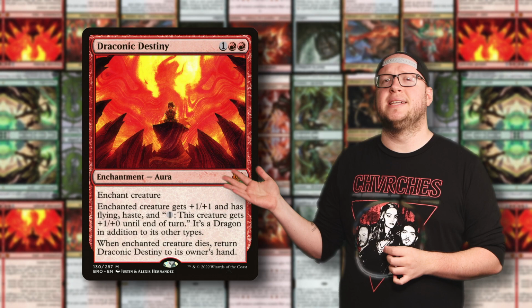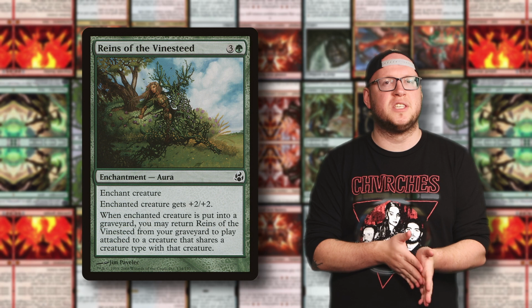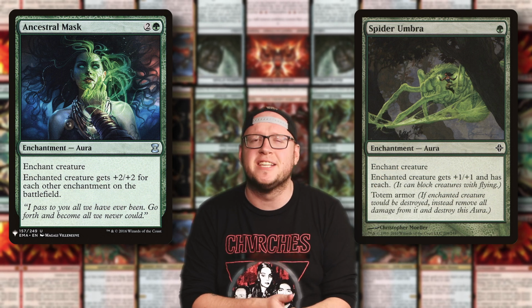For real bounce back to hand shenanigans though, we've added the best of what auras have to offer. Draconic Destiny is going to give you +1/+1 flying and haste, Rancor gives +2/+0 and trample, and Reins of the Divine Steed will keep recurring as long as we've got more of Chishiro's spirits to put on. Along with an Ancestral Mask for 1 big creature and a Spider Umbra for protection, enchantments are serving us very well indeed. For a bit of fun and protection, we've also added a Cauldron of Souls.